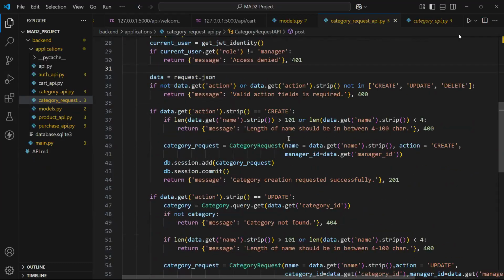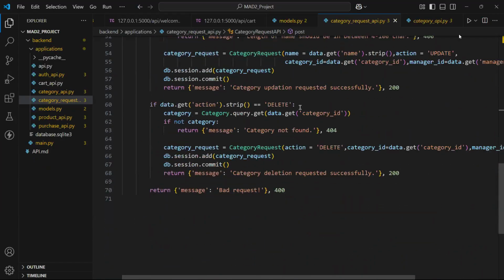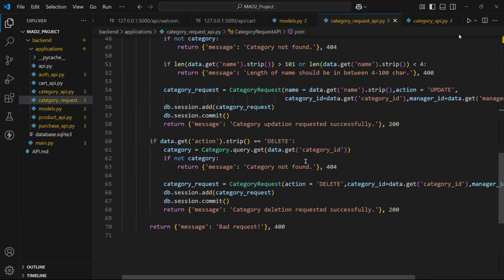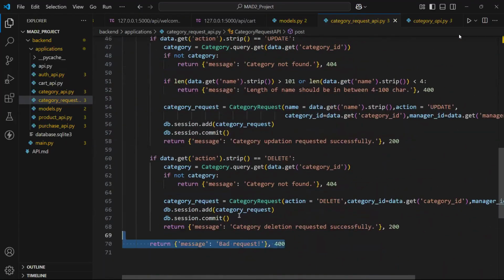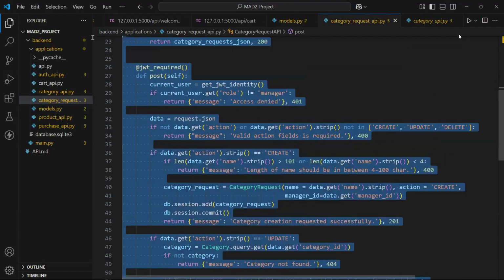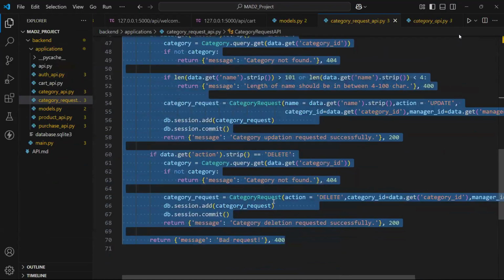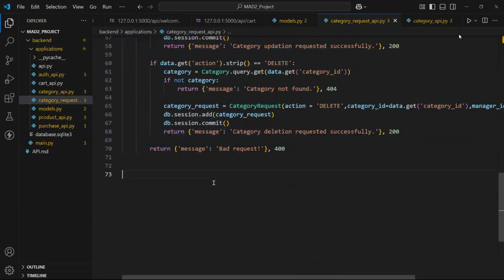Okay, I think we will need one another endpoint for the manager to approve these and do the modifications. So let's copy this one itself and we will write here. We'll have to create a new class because we will be doing a patch or post operation. So what should we do?